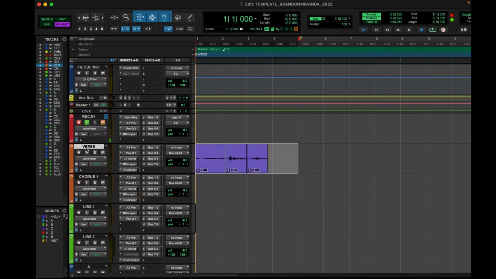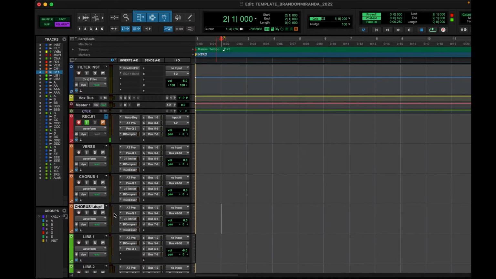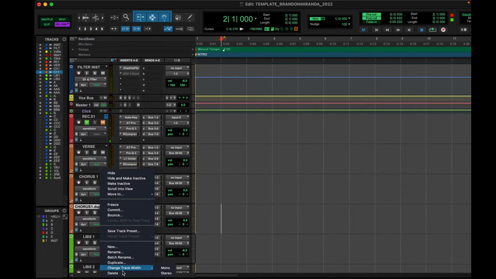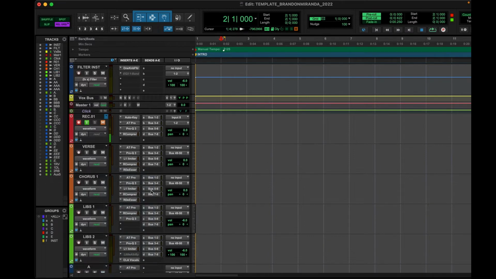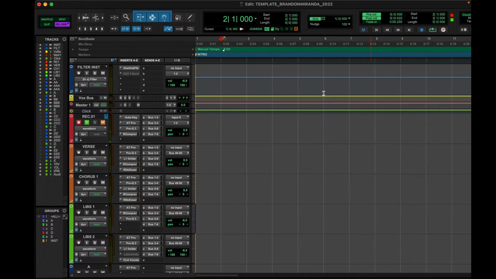So I never playlist takes into my other tracks. What I have is 2 tracks for my lead. I keep it simple like that. If I ever need more tracks, I just duplicate. So Option, Shift, and D, and boom, I have a duplicate. The reason I have a first take is just kind of a preference. I have a little bit more reverb going on for the chorus.